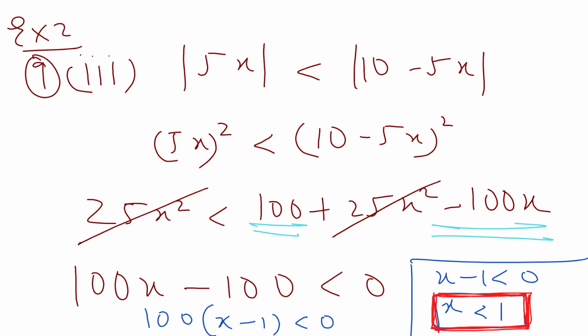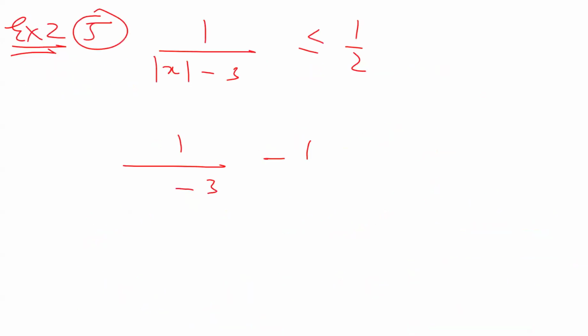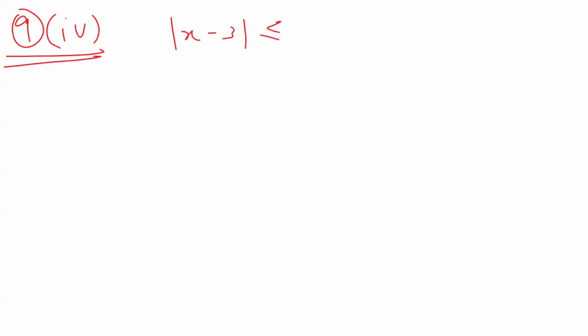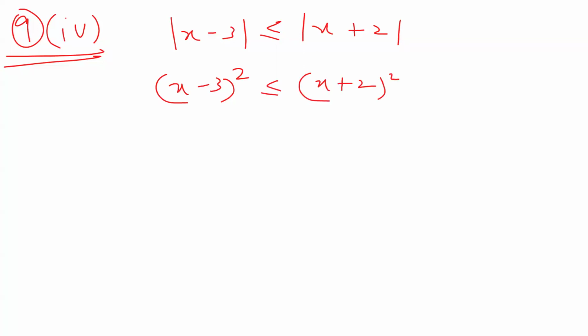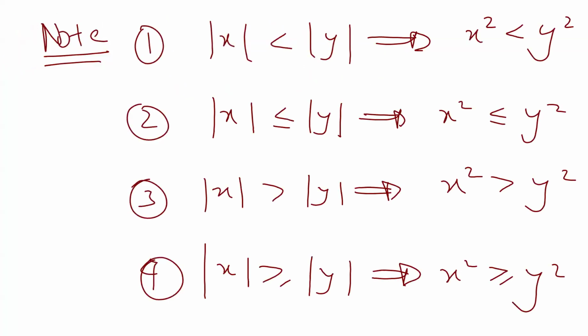9 sub question 4. Last numerical and then word problems will start. Exercise number 2, 9 sub question 4. Modulus of x minus 3 less than or equal to modulus of x plus 2. So x square less than or equal to y square. It is as per the note which I have given you. Okay, this formula I've used.